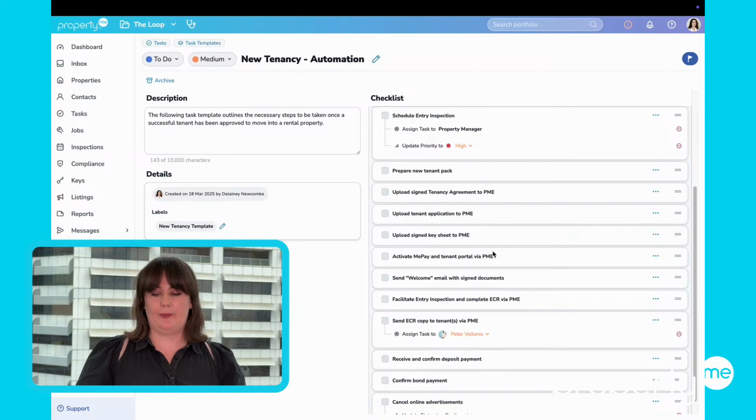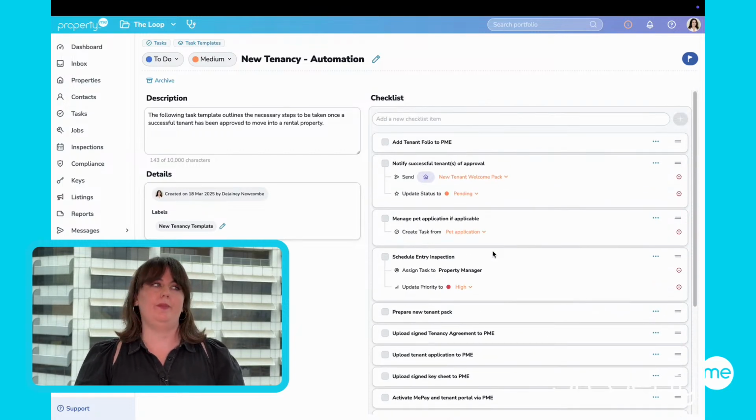Yeah. And the best thing about this is it takes out all the guesswork. It tells you exactly what template needs to be sent when, and who it needs to be handed over to. So for team leads, this is going to be game changing. You're not having to worry anymore about people sending the wrong thing.